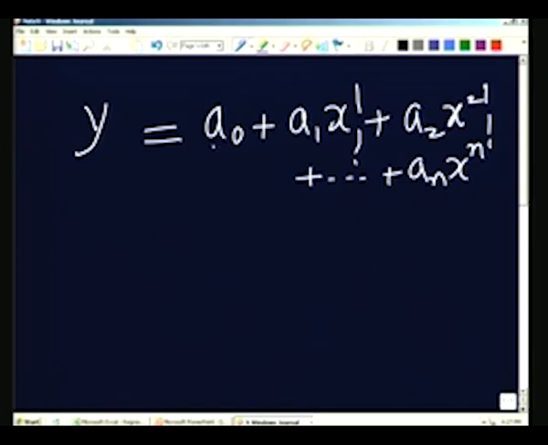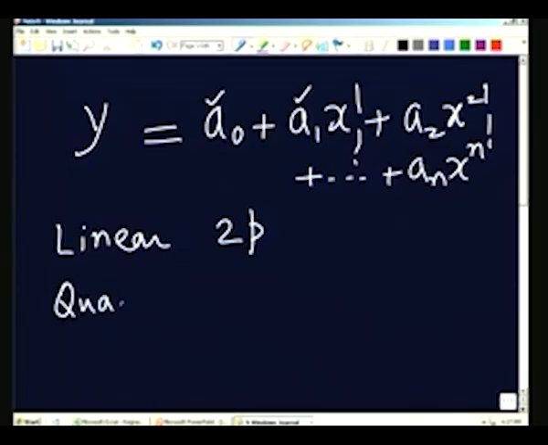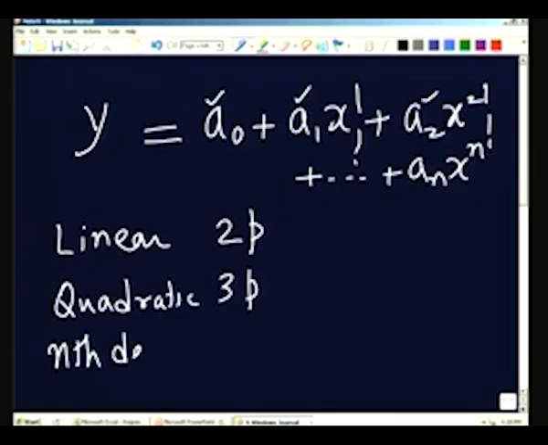and you will notice that a linear has got 2 parameters. So, linear, 2 parameters, I will just say 2p, p stands for parameter. Quadratic will be 3 parameters, a naught, a1, a2, so this is 3p, and in general nth degree polynomial have an, a naught, so it is n plus 1 parameters.